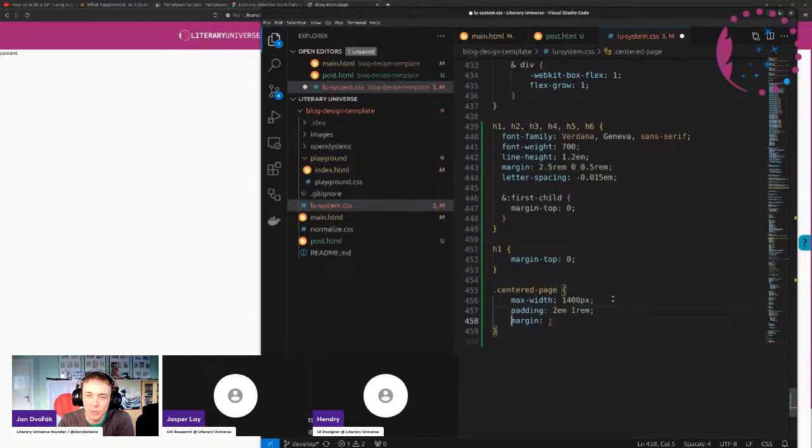So what is the difference between padding and margin? Padding is between the top and the below. Margin is between the left and the right. Wrong.